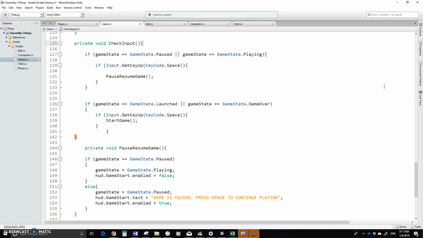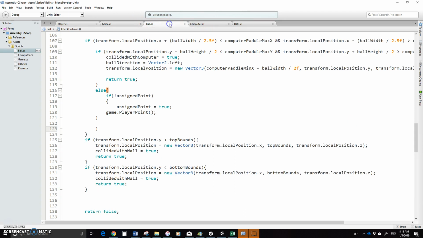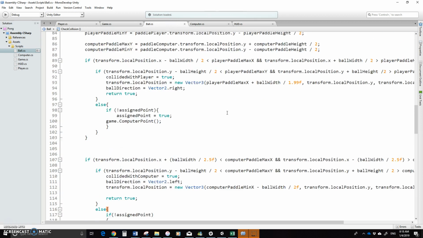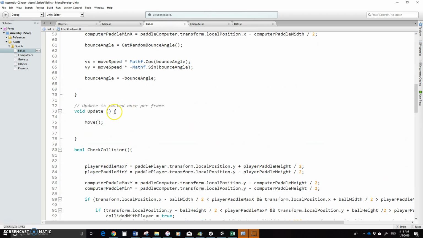The last little bit we need to do is only allow the move to occur when the ball is moving. So I'm going to come into a couple of these functions here. On the player, let's just see here. In our update, we've got move.